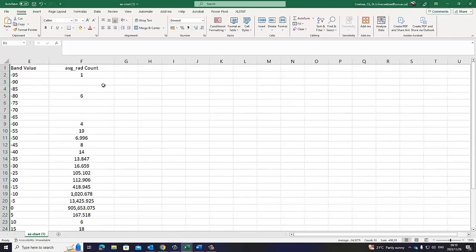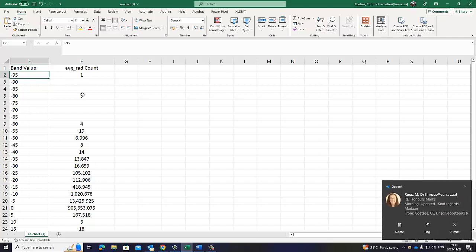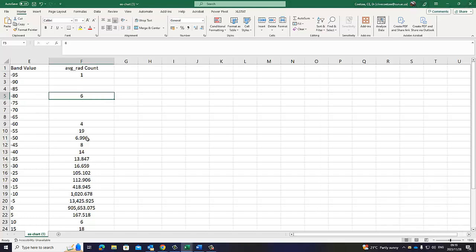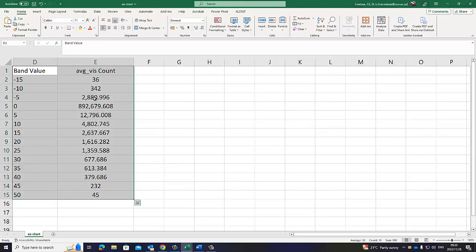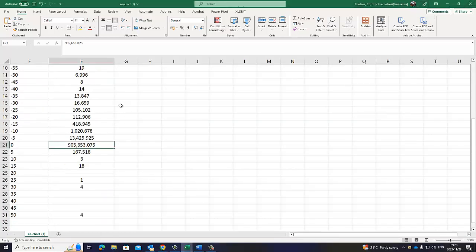Okay, and here you can actually see that there was one location that recorded a decrease of 95. That's very big, so I know this might be an anomaly. There's 6 that recorded decreases of minus 80, 4, etc. The vast majority is again under the 0, but you can see compared to the DMSP, where from the locations that recorded changes, the majority of them were recorded increases in the nightlight intensity and not decreases, it's exactly the opposite with the VIIRS.